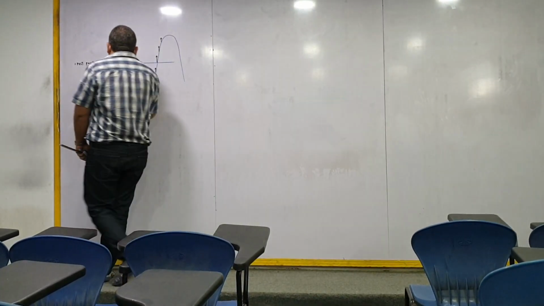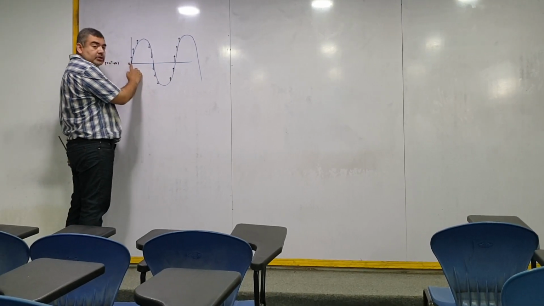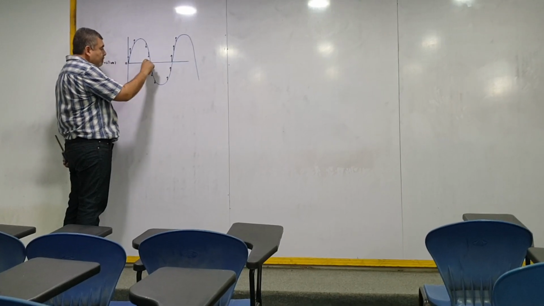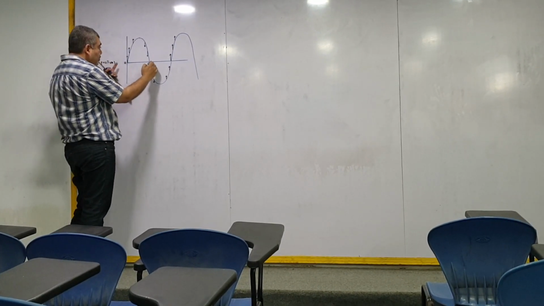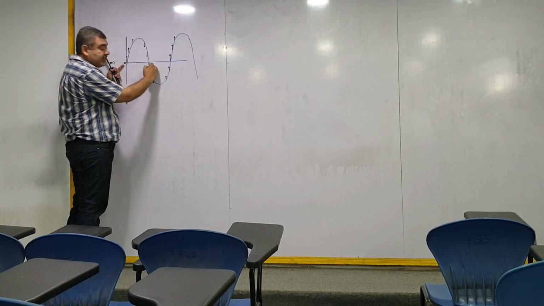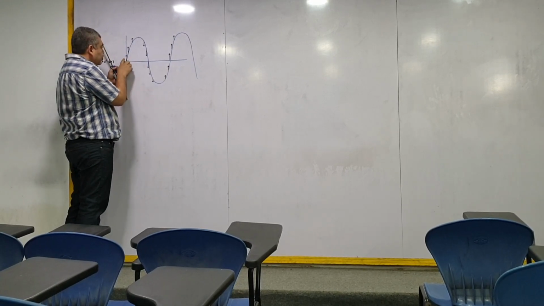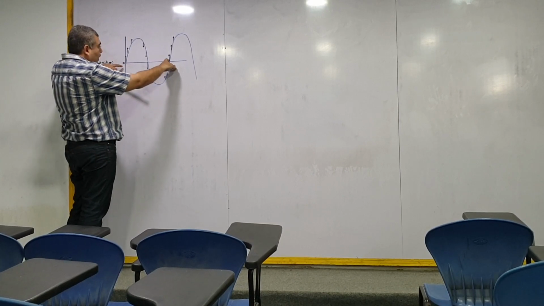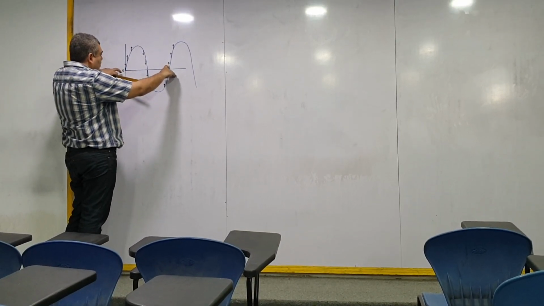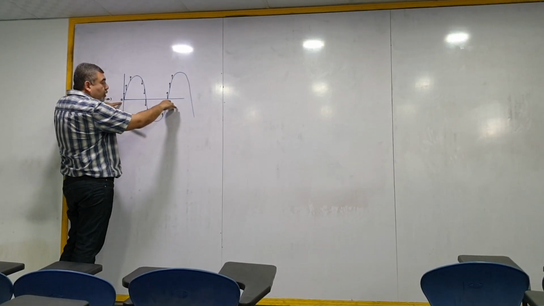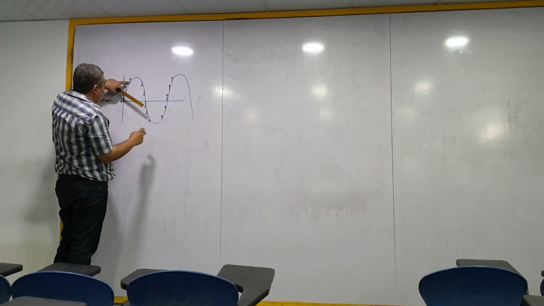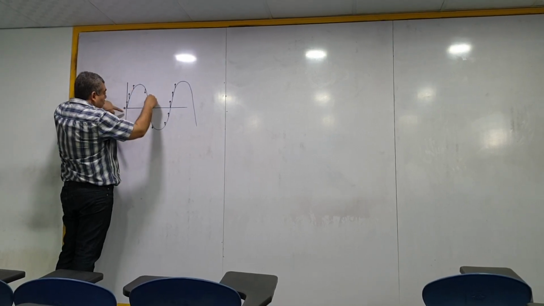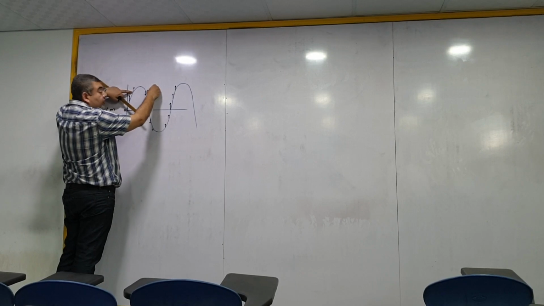If I mark this point, of course, this is the rest position. This point, this is also the rest position. Velocities are the same, but the directions are not the same. These 2 points are not in the same phase. But if I say this point is going up, and this point is going up, with same position, displacement and velocities, that means these 2 points are in the same phase. This point is going up, this point is going down. So they have the same velocities, same displacement from the rest position, but the directions are opposite.